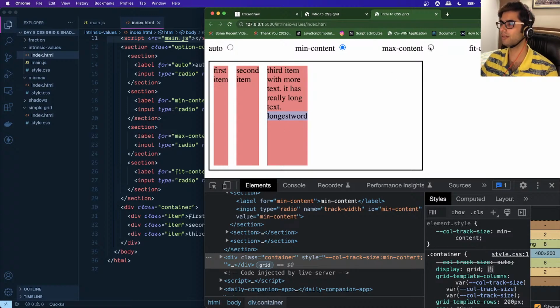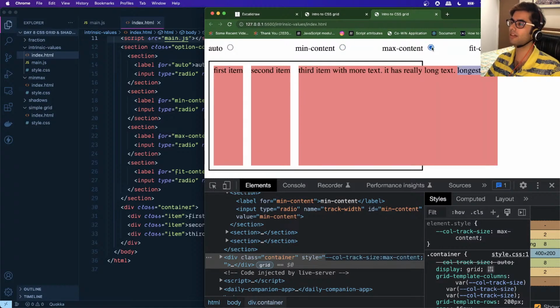Then we are looking at max content. What this will try to do is basically try to fit everything in a single line. So when I set it, it will not break anything, it will try to fit the maximum content. So this is what it is doing. The first item, whatever is the entire length of the content, it is trying to fit that.